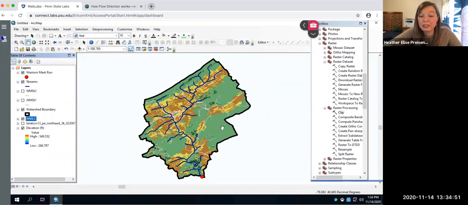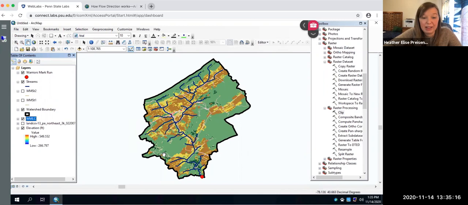And in general, the green is the forested areas, and the yellow and the brown are agricultural areas. And you can kind of tell just by looking at this that the headwaters, so farther away from the streams, have the forested areas in them, and really close to the streams is where you see a lot of the ag landscapes. So you can kind of think about what that might mean from a water quality perspective.